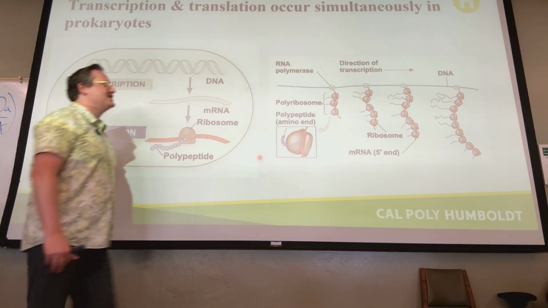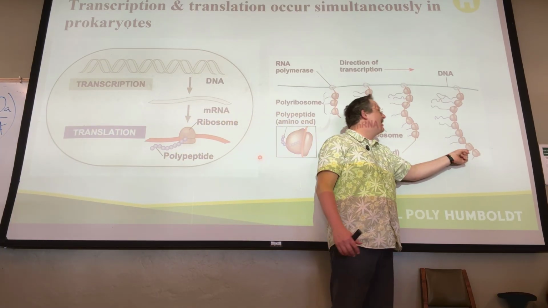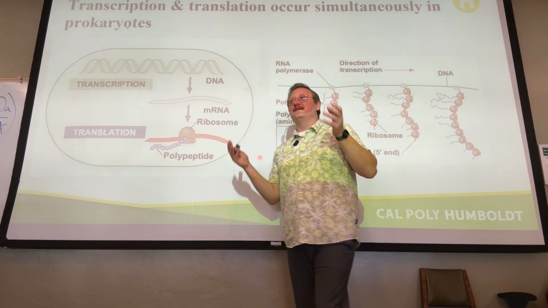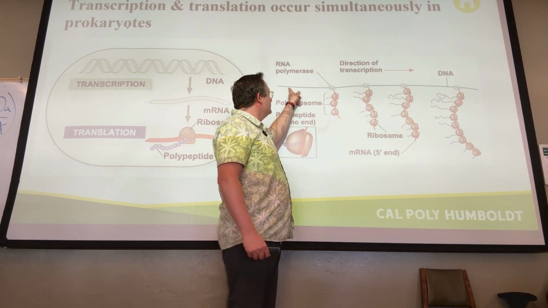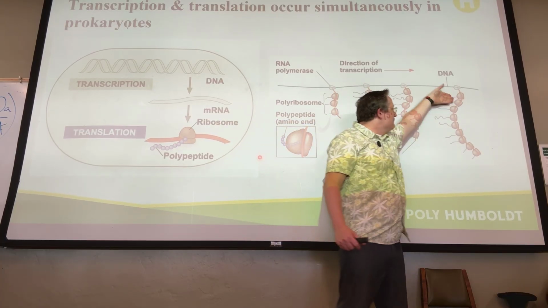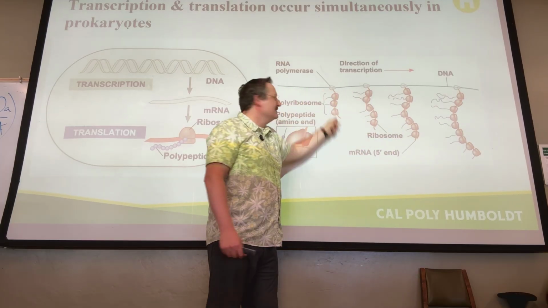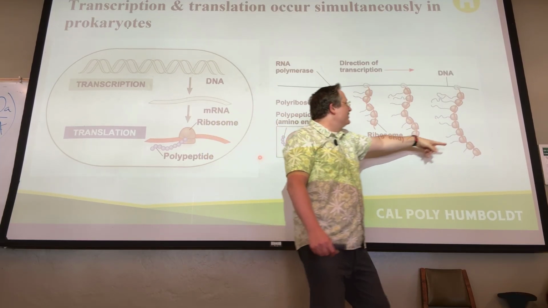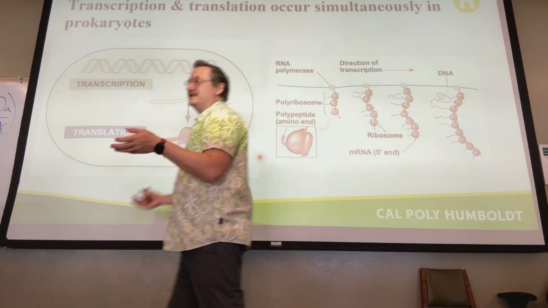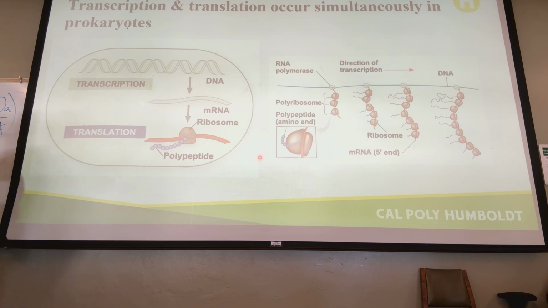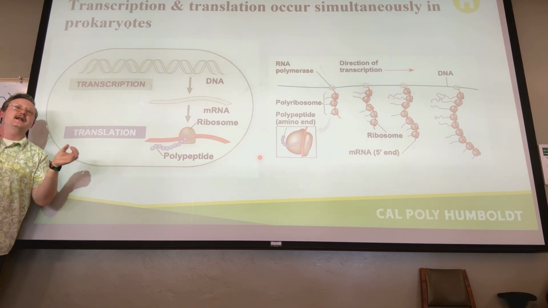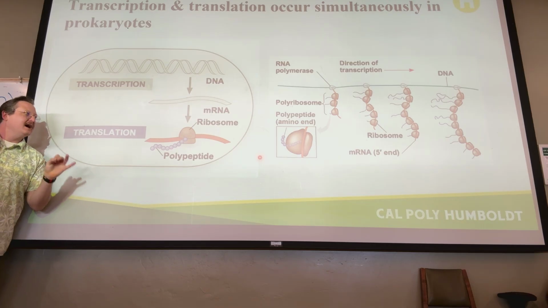You can also attach multiple ribosomes to an mRNA at once in a structure called a polyribosome. This further amplifies a single gene. You've got the single DNA gene sequence right here, but you're getting multiple RNA molecules, all right? And each RNA molecule is being translated by multiple ribosomes, making multiple proteins. So you're taking a single set of instructions and you're making a ton of protein product, all right?